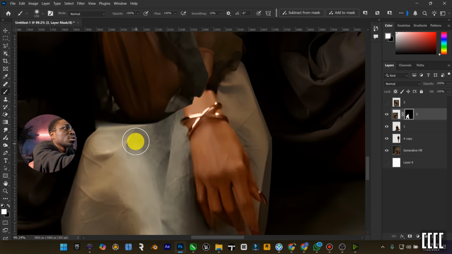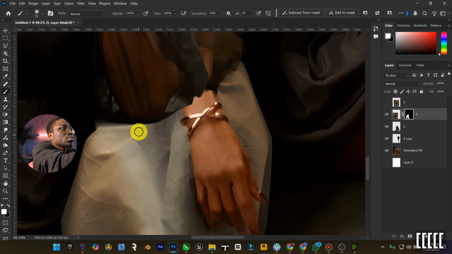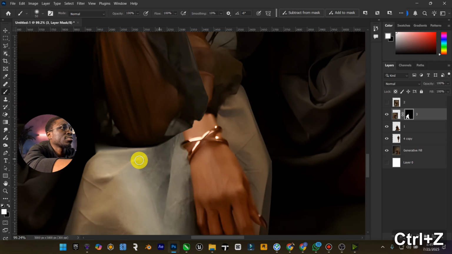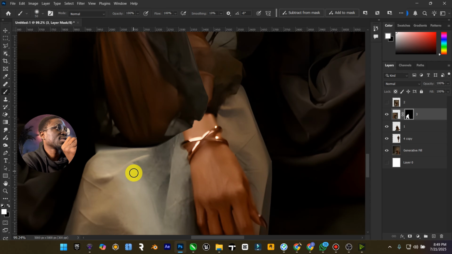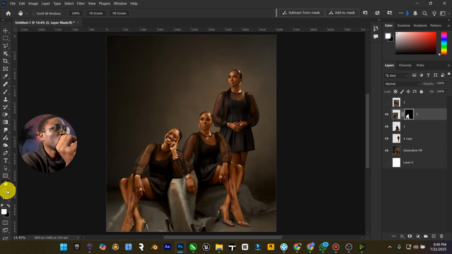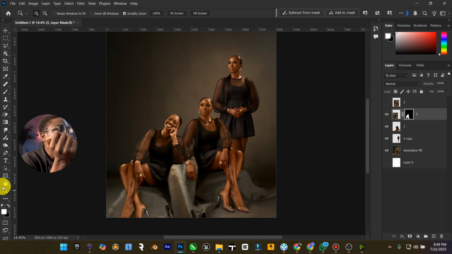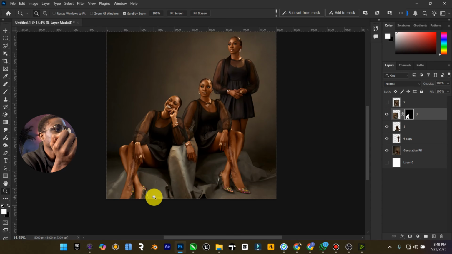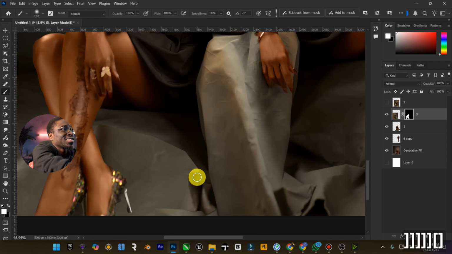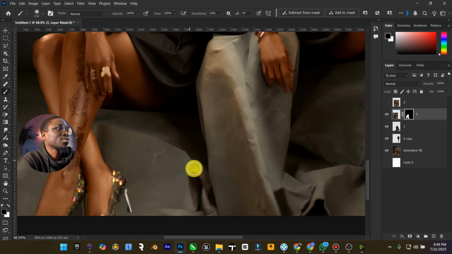Let's take our brush. This already meshed properly like this. So we have to find a way for this to work, but we'll still get to that. What else is not working? Yeah, this part needs to be blended properly. So let's take our brush. We'll still use AI to blend this well, but just follow me.